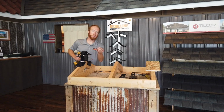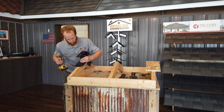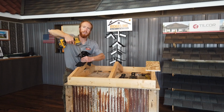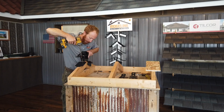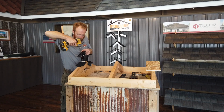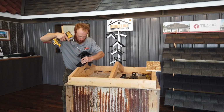And then we're going to use number 10 3-inch screws through the center of the anchor. There's 5 on each side. Use a 6-inch extension in order to reach those. Make sure it's centered on the truss. We'll run those screws in it.